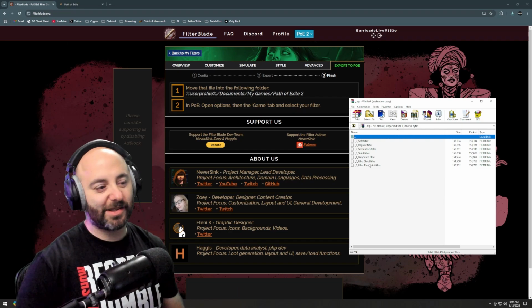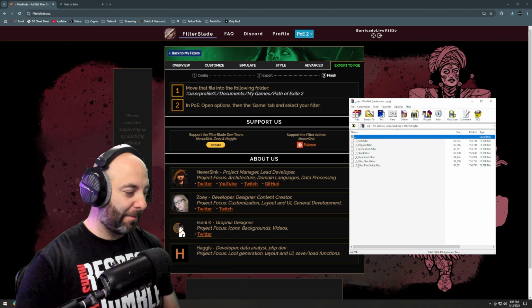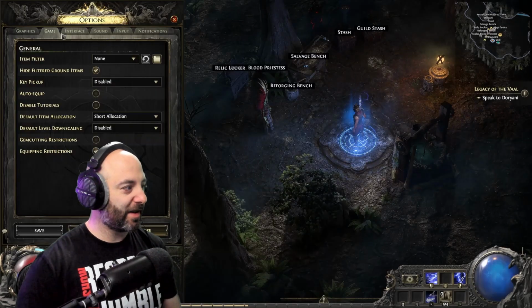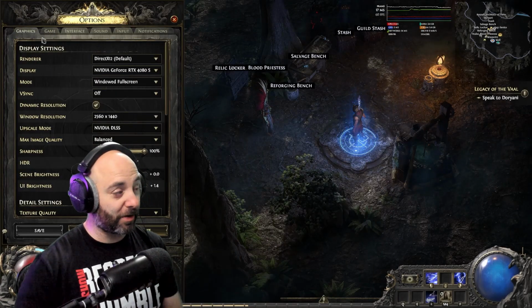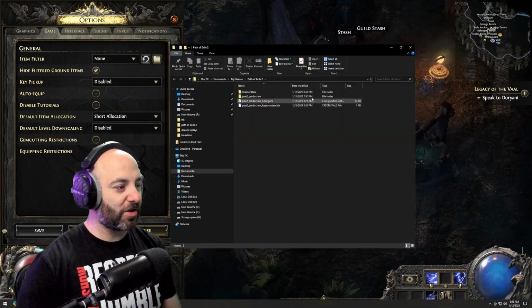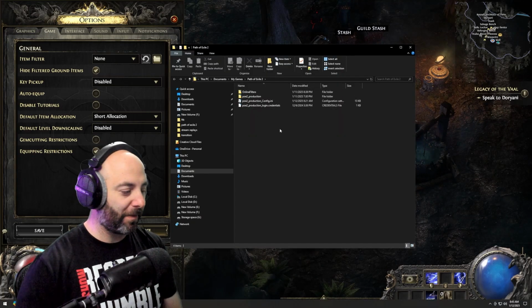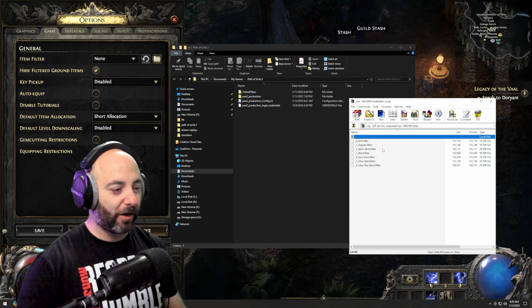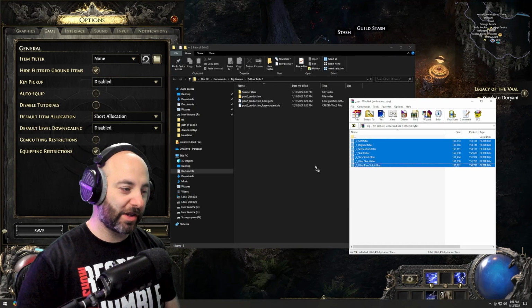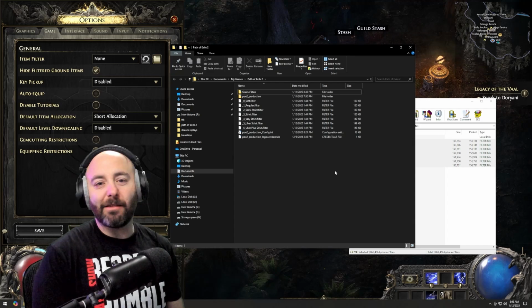Well, to make it nice and easy so I don't make a mistake from that pop-up, I'm then going to go to Path of Exile 2. Okay? I'm going to press Escape, Options, Game. Okay, graphics, then game, the second tab here. I click on game, click on the folder, and now this is where all these loot filters are supposed to go. So go back to my WinRAR, and then I'll grab this, hold shift, left click, grab all my loot filters, and just drag them in. And I'm done. And that's it.